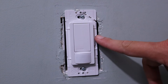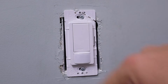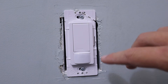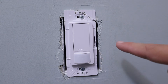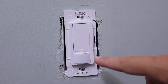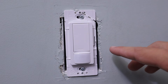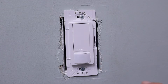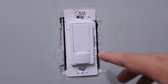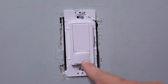Now that the switch is tightened down into place, go ahead and turn the power back on to this switch. Before we put a cover on this, we're going to have to get to this button on the right side to program this. We're going to do that by programming the timeout time, whether or not you want this switch to turn on automatically or manually and then turn off automatically, and then the advanced settings as to how sensitive this is to motion. All the instructions are going to be included in your box. It's basically done by pushing down specific buttons for a certain amount of time, and then this light right here will flash to let you know what setting it's on.